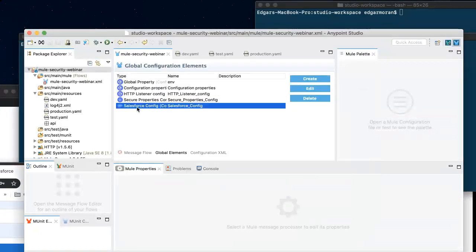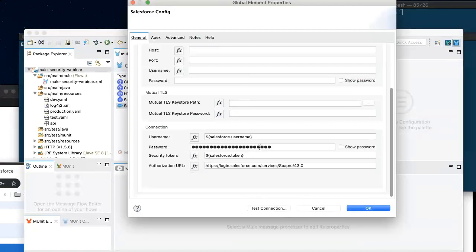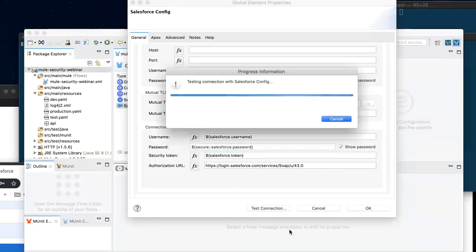On the Salesforce config here. Ah, you're right. Sorry about that. You're right. So we need to use secure column, so we can tell Mule to decrypt the value using the other things, right? Let me try that once again.